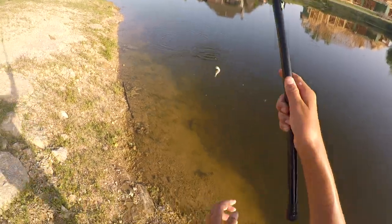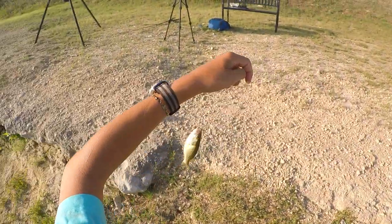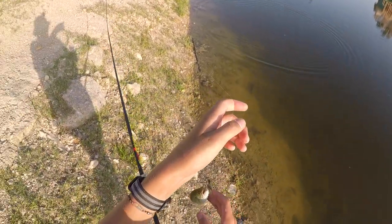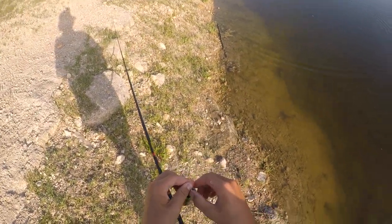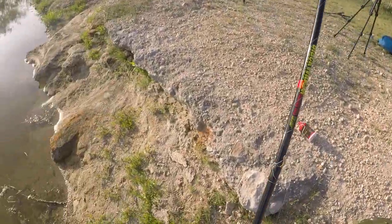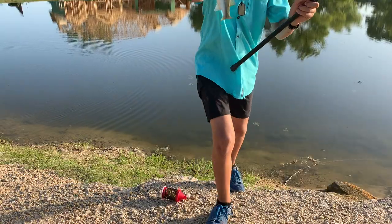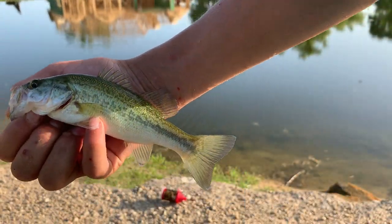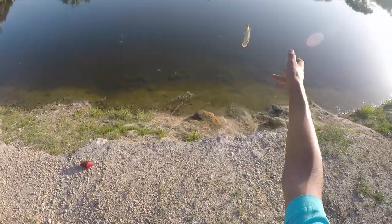Got a bass. I got a bass, guys, on the grasshopper. Little tiny guy. He hit a little bit different than the bluegill did. Definitely hit like a bass. Looky there, on the cane pole. Little bass, beautiful, guys.